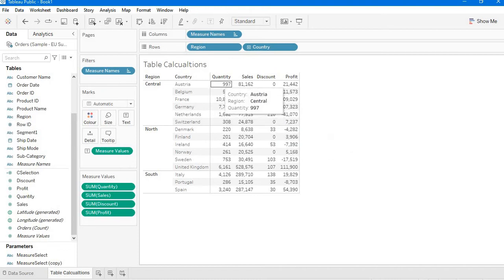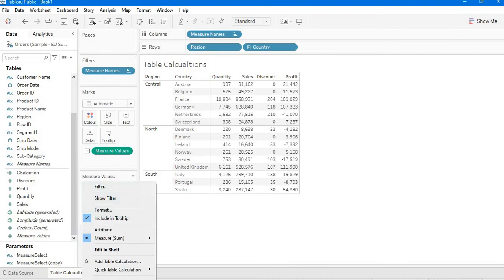So if we ask to add like this, it will only hold the total for that region, and then for the other region it will be like this. So we'll see.